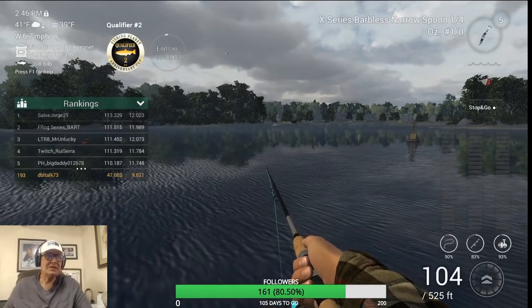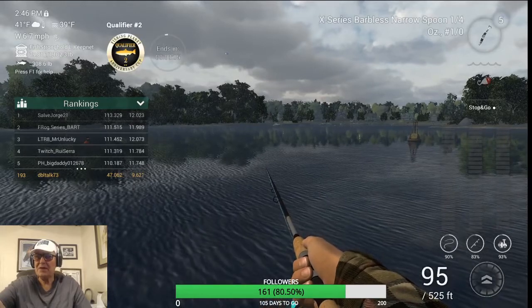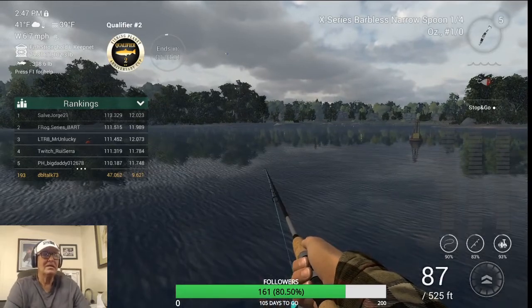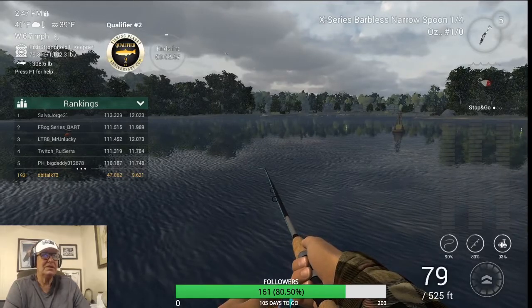You see where Jeff is? He's number 5 now. He was up number 3 earlier. So he'll probably qualify here. I think he did pretty good at the White Moose too.